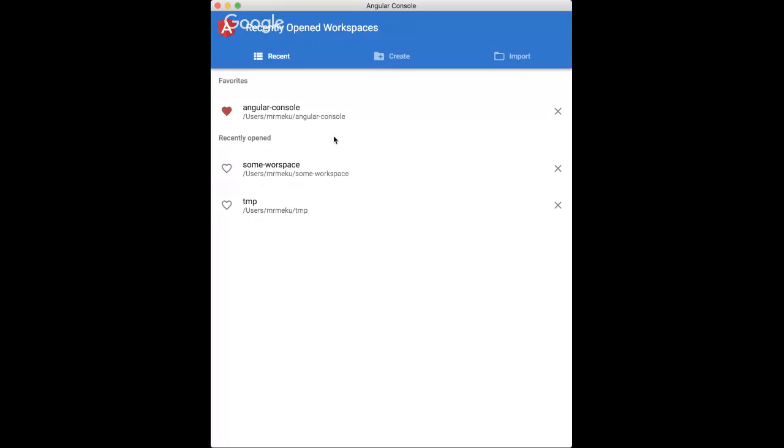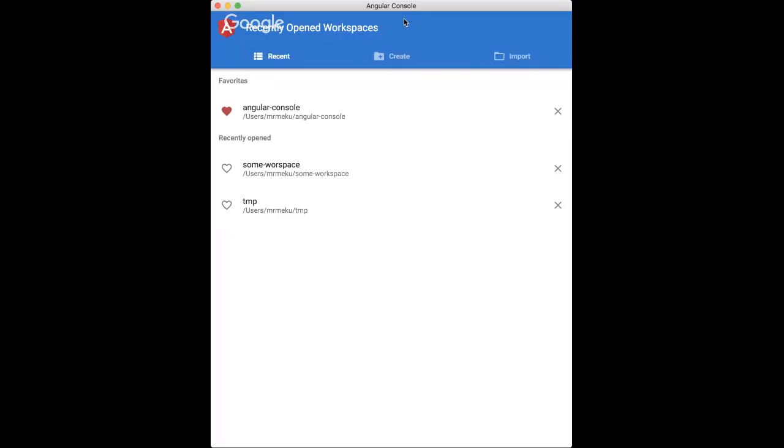So, okay, this is the console. And you might notice that Angular Console is inside of the console. This is part of the way that I built it, was using itself, which was kind of cool. But anyway, what is it? What does it do? So here you can sort of see all of your Angular workspaces. Most people only have one, but if you are, I don't know, a hacker extraordinaire, you might have a couple pet projects, and you can have some favorites that you keep at the top, or some lesser important ones, like some workspace that doesn't really matter.